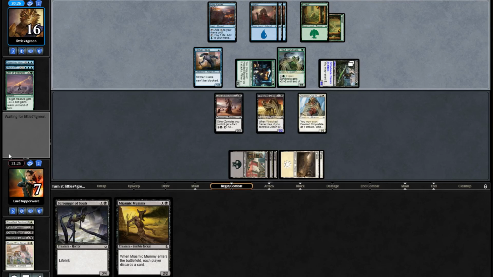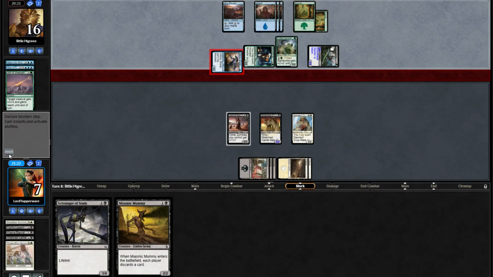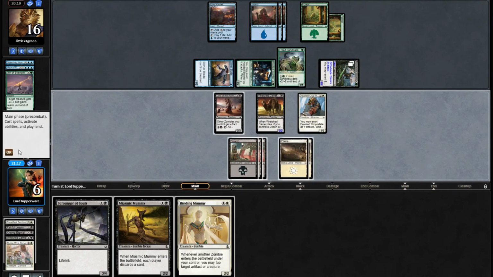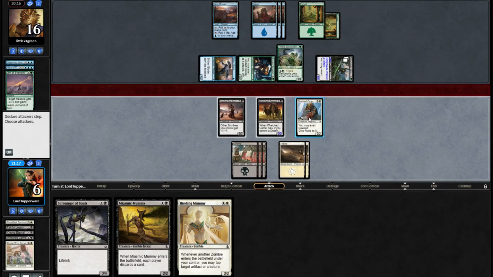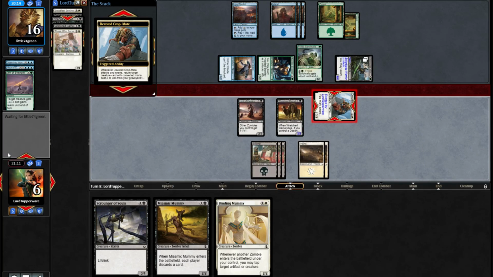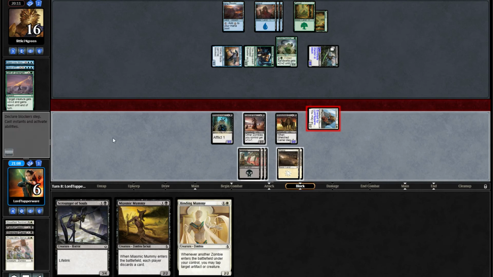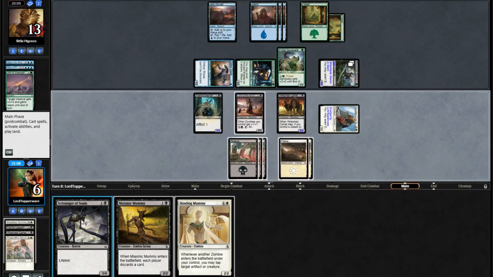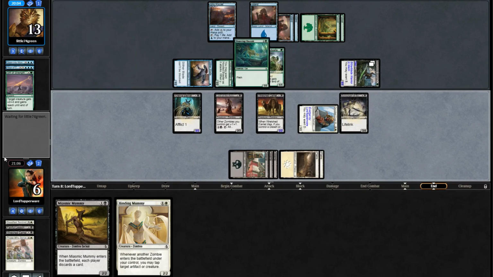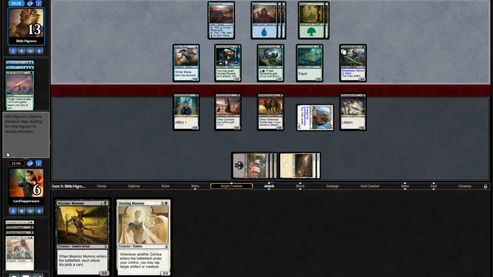Frilled Sandwall, huh? Okay. Desert would still be decent. Exert. Get my duder back. Play Scrounger. Flash Cheetah. Wow. Green-blue aggro. This I have not seen.